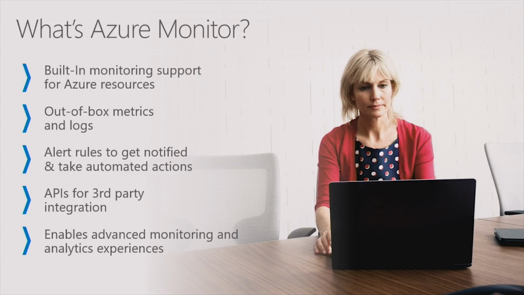It provides out-of-the-box metrics as well as logs. It allows you to set up alert rules, so you can say when something happens, like I see lots of errors, automatically page me or send me an SMS or send me an email. And it also easily integrates with other third-party tools out there. So if you're using Splunk or Datadog or various other analytic solutions, there's APIs so you can plug them in directly and compose them as part of that workflow as well.